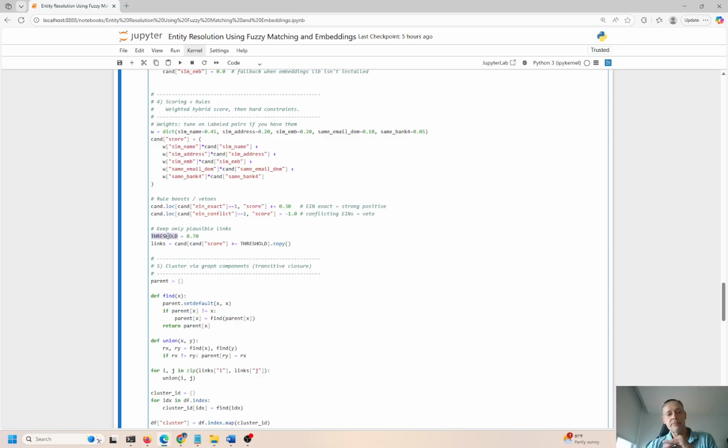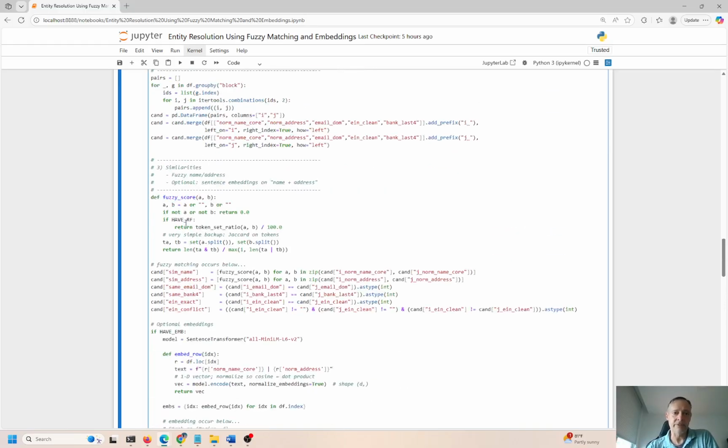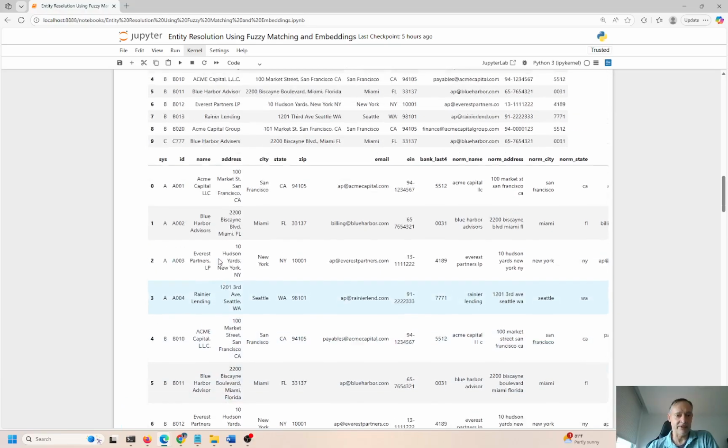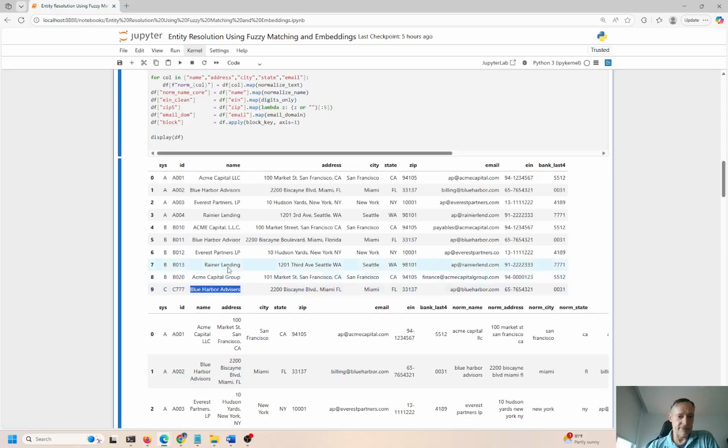So we can add a threshold. So anything that has a match above 70%, yes, this is a good match. This is what we want to keep. If the match is much lower, like 20 or 30%, that's probably just a totally different record, and that shouldn't be matched anyways, right? So we're setting a certain threshold and telling the fuzzy match and the embedding that the scores should be higher than 0.7, and this is probably a very high probability that this is a match, right? If the scores are very low, like 20 or 30%, then that's not a match. It's something totally different.